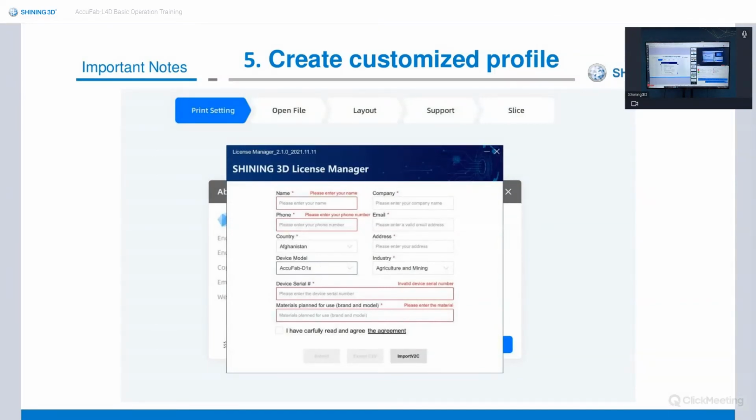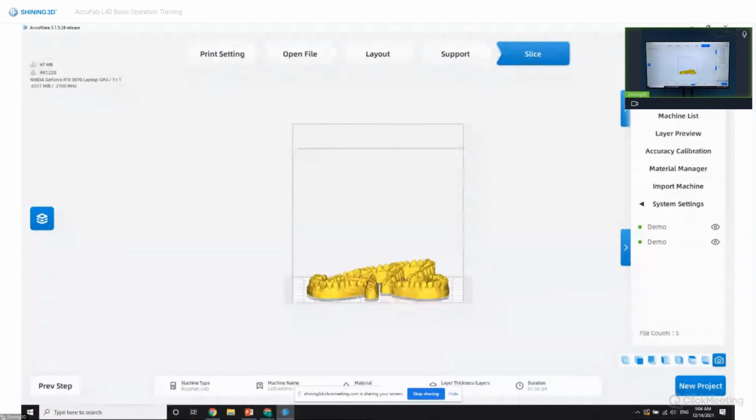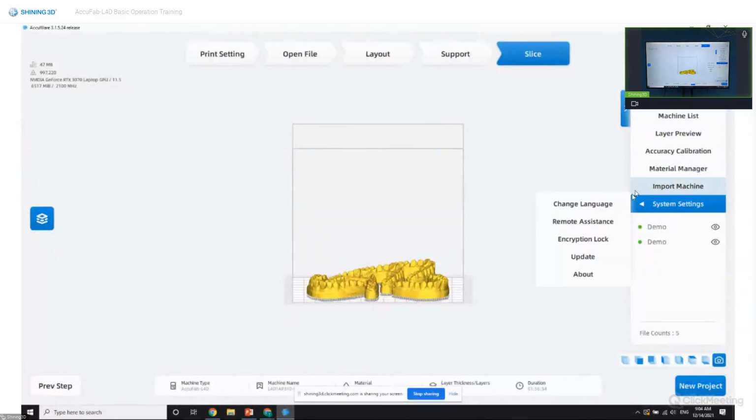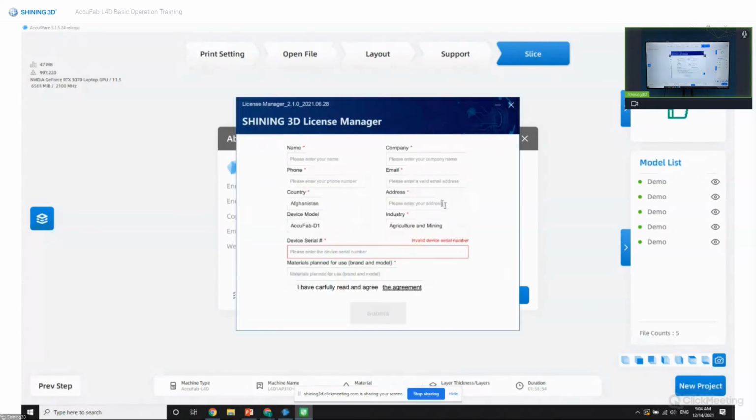Sorry about that, I forgot to share the screen. So we go back to AccuFab again. See the settings icon on the right corner, go to system settings and about, and click the license button here. A pop-up window will appear asking for your information. You will need to fill out the name, your personal and company information, and select the correct device model. So we are supposed to choose the L4D, right? Copy your serial number here, fill out all the information, and click check. We will receive your application and approve it in 1 or 2 business days.